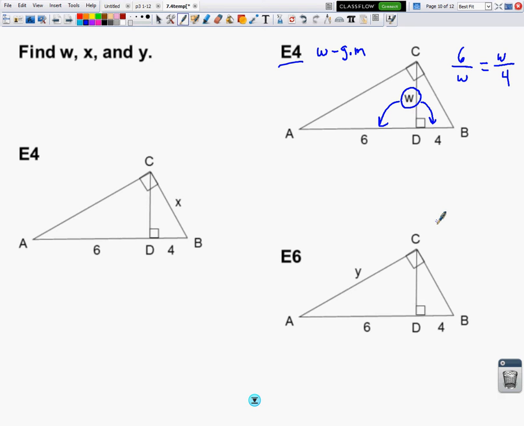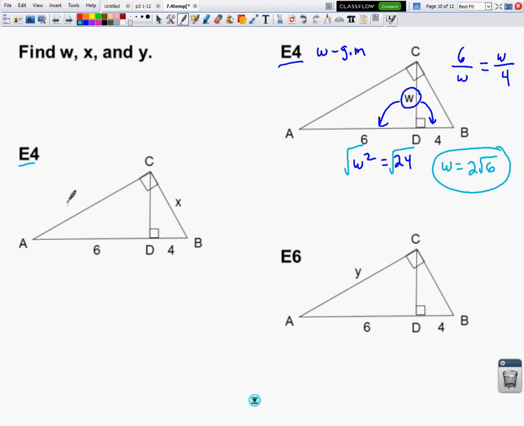Okay? We cross multiply. W squared is equal to 24. And the opposite of taking the square of something would be square rooting it. Normally, we would consider both the positive and the negative, but why would I throw out the negative in this type of problem? Because it's a measurement, and I'm not going to have a negative measurement. And when I take the square root of 24, this is going to be 2 square roots of 6 in simplified radical form. The square root of 4 would have been 2, and 4 times 6, so it would be 2 square roots of 6, and 6 won't simplify.